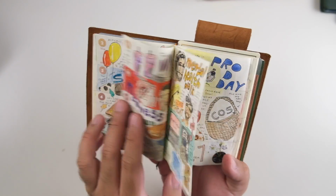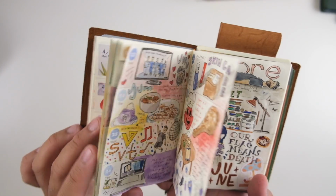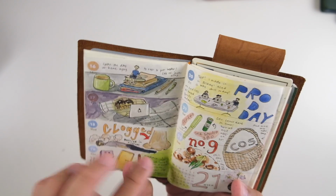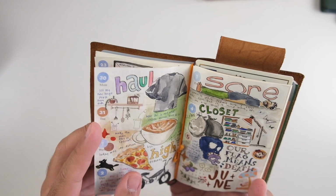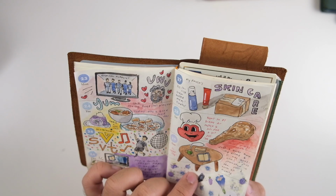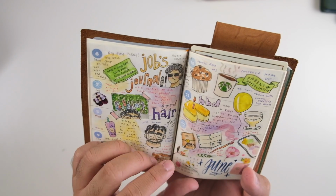But you can tell that things have changed drastically from the beginning. And I think it's a testament to me just being more playful and using my watercolors. And I've been really enjoying this. Honestly, it takes a little bit of time because I'm very slow at painting, but it's a nice weekly exercise that I get to do, and it's an excuse to paint and learn about painting more.